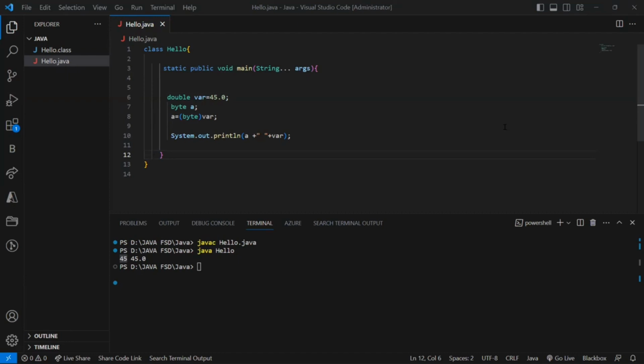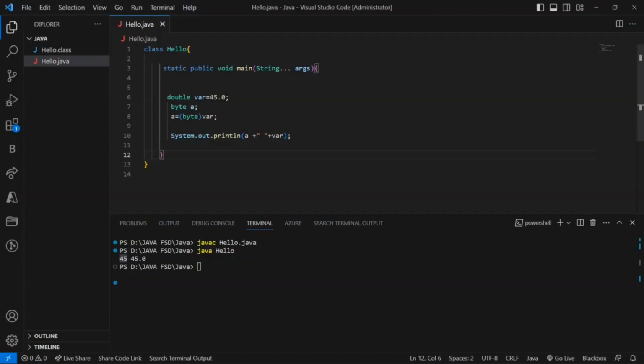Anil, I have one question for you. I have double a is equal to 45.5. Now I am typecasting: byte b is equal to byte of a. What is the output I am going to get?